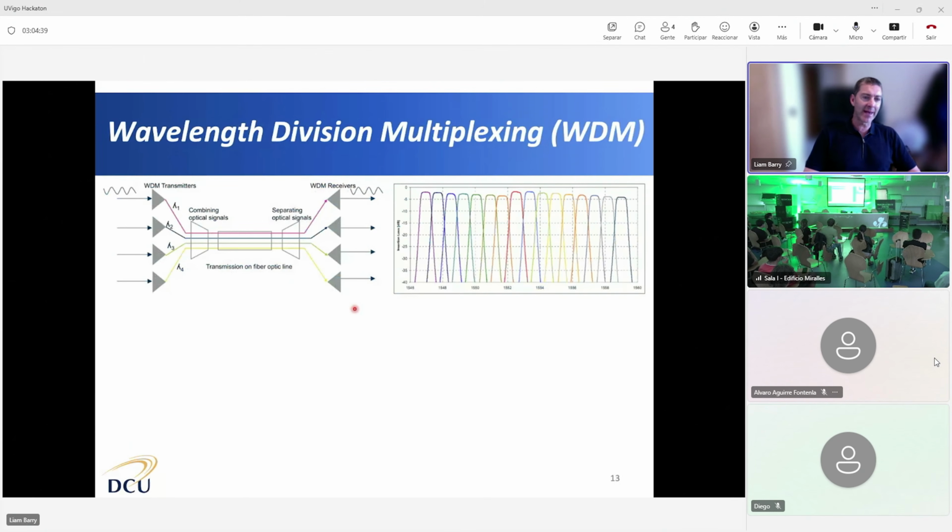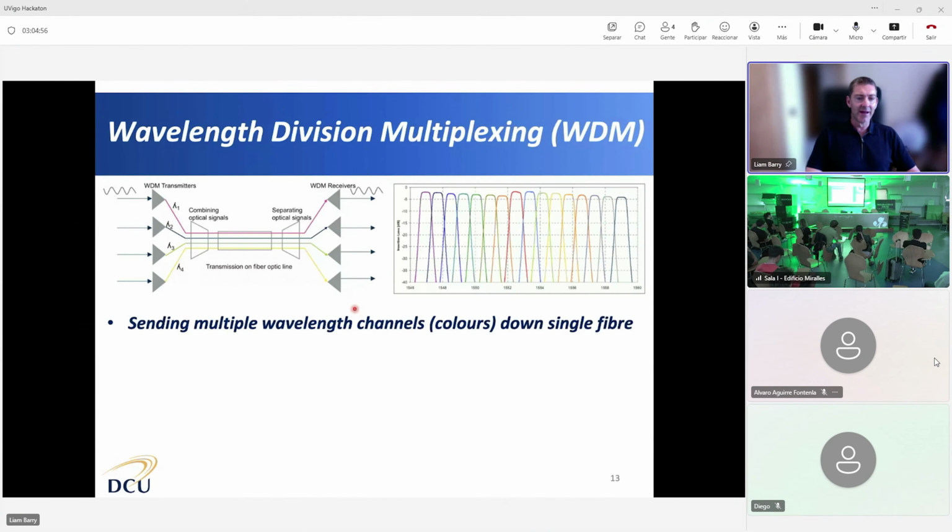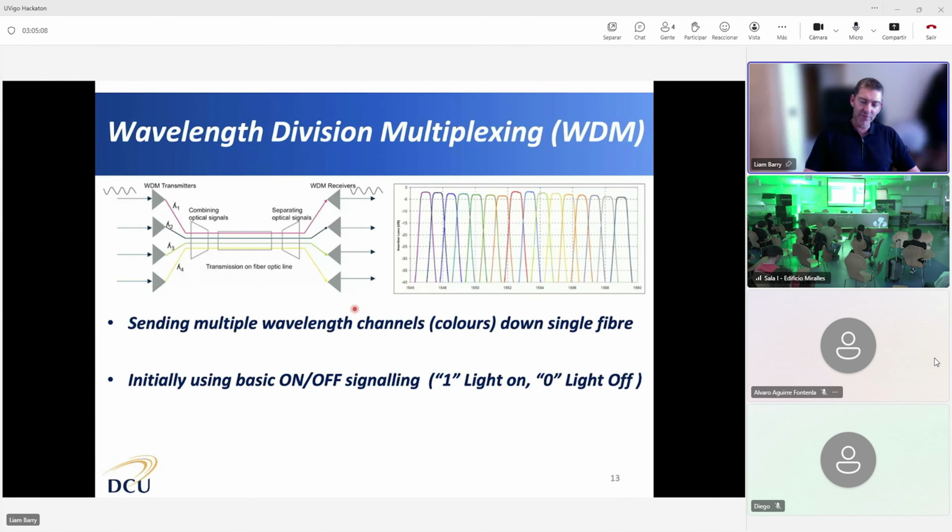The speed at which we can send information on each wavelength is essentially dependent on how quickly we can modulate the optical carriers. We can modulate them either using intensity modulation, or using a combination of both intensity and phase modulation. The very first systems basically used very simple on-off keying. What that means is the light on is a 1 bit and the light off is a 0 bit. Very simple. Over the last decade we've moved to more complex modulation formats, where we're modulating both the intensity and phase of the optical carrier, and that means we can send more and more information on each wavelength.